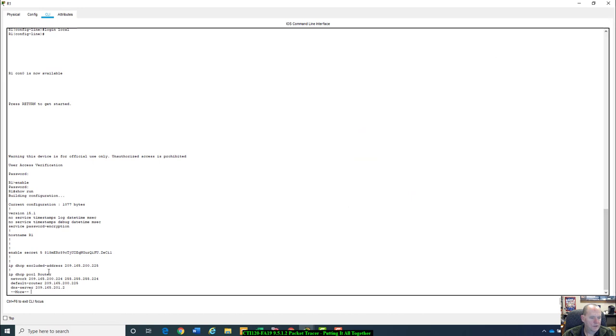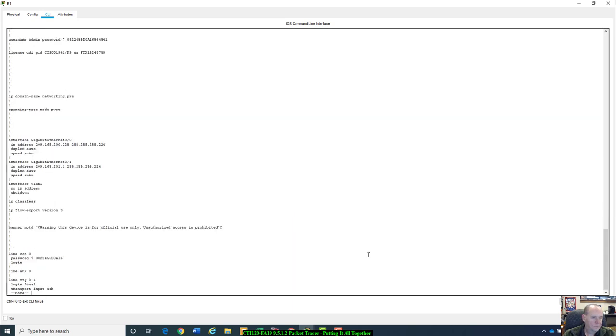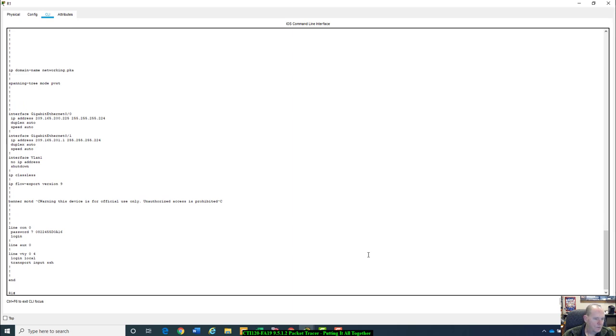Now you can see that I've set up everything on this router. It's got a little lag in there, but you can see I've got SSH configured on my VTY 0-4. I've got a password for my console, which you can't see because it's encrypted. Banner message of the day is right there.